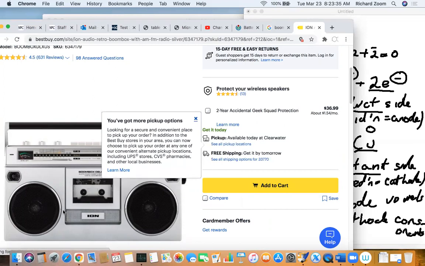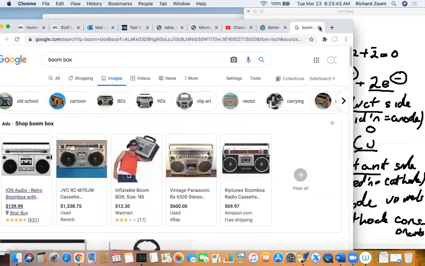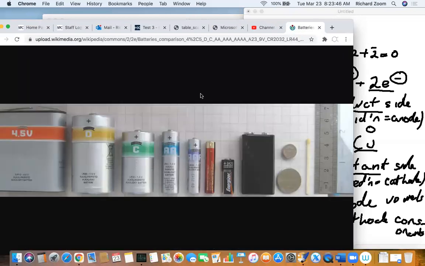But anyways, this thing took D batteries. That's the whole point. But if you were really desperate to listen to your music, you didn't have to use D batteries. You could actually use a AA battery if you wanted to. Just stick that in instead. The only downside is that it would run out probably in about 10 minutes, as opposed to a D, which might last a couple of hours. So the only difference there is just how much of the chemical there is, but the size of the battery didn't affect the voltage that we're getting from the battery. So that makes voltage an intrinsic property.